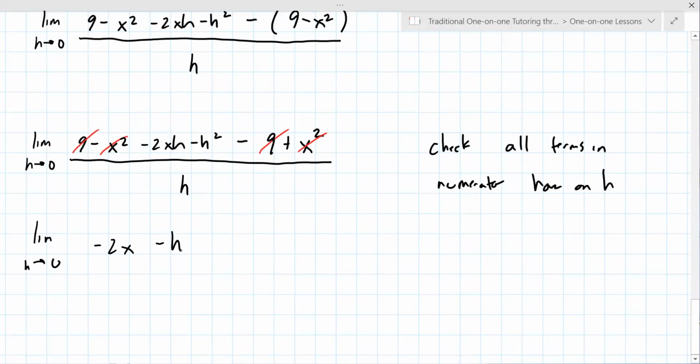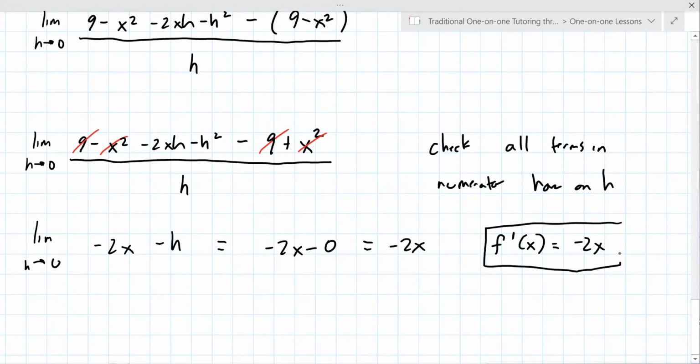So that's this. And then the other day we talked about how the very first thing you try with limits is putting the number in. Before, when you put in 0 for h, you're dividing by 0, so you can't do that. But now you can just put in 0 for h and you get minus 2x. Okay. And this is your derivative. This is your f prime of x, minus 2x. That's not what it's asking for, but that's an important intermediate step.